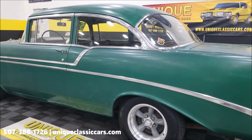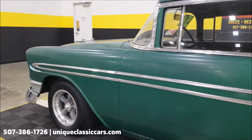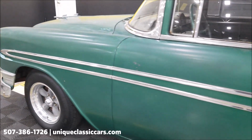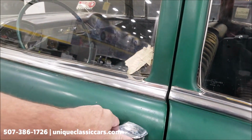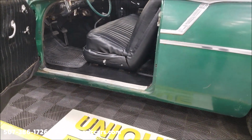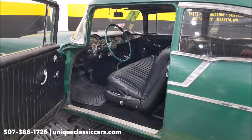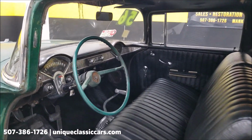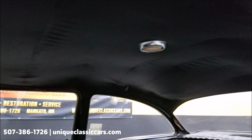See, it's riding on radial tires with the American Racing Torq Thrust style wheel. All right, let's go ahead and take a look in the interior. There's a little crack in the glass right here that has been doctored up, and you may find some pinholes and what have you down along the very bottoms, driver and passenger side. And we do have an open door policy for inspectors if you wanted somebody else to put eyeballs on this. If you can't make it yourself, they can give you an idea what it looks like, how it runs, how it drives. Feel free to do that too.